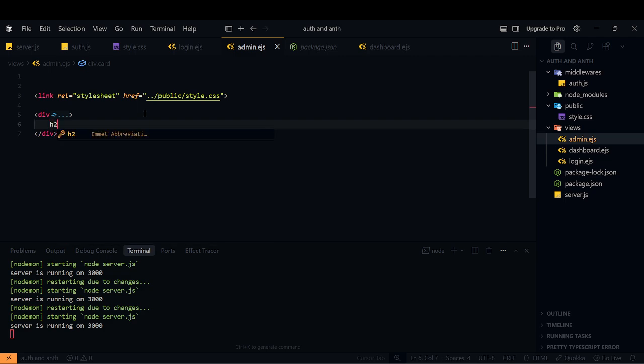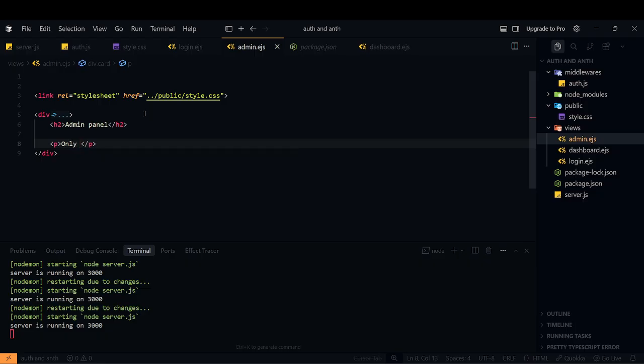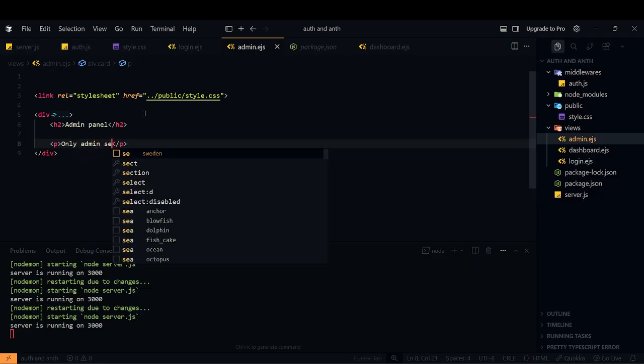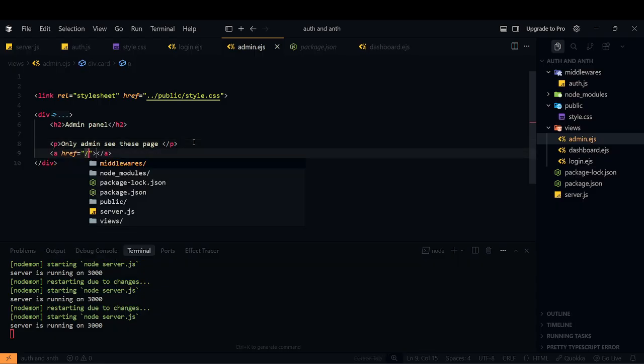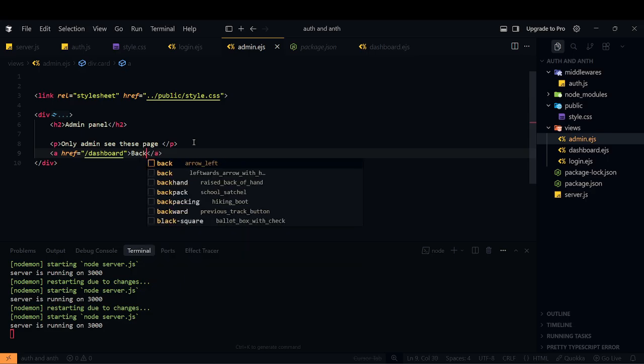Inside the div, write which is admin. You can handle the style by yourself, I believe in you. Paragraph tag: only admin can see this page, and I also want to give an anchor tag and give the dashboard, with which you can press back.